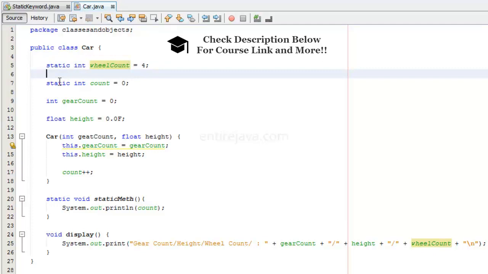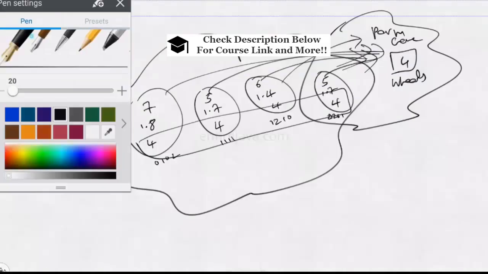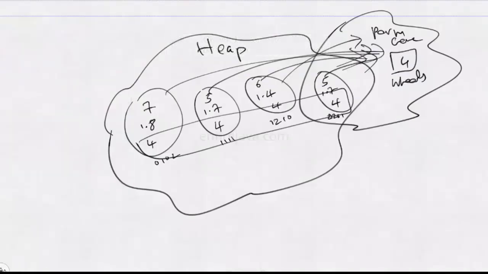There is one risk associated with static variables. Let me show you what I mean. Since this static variable is accessible across the entire application, from anywhere in the program we can change the value, and that will impact all the objects across the application, which is not intended. For example, I don't want anybody to change the value of number of wheels available because I know it would always be 4. So how do we handle this?